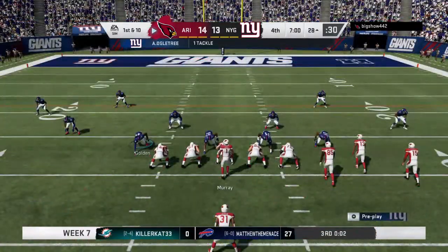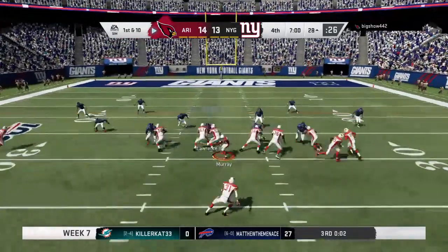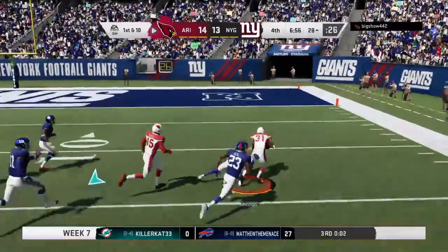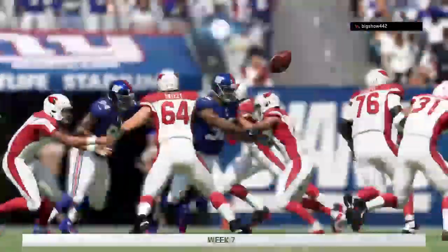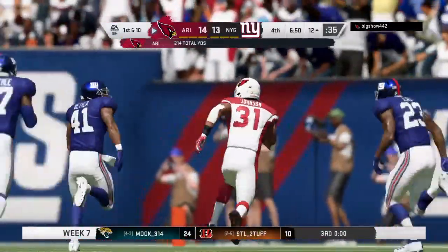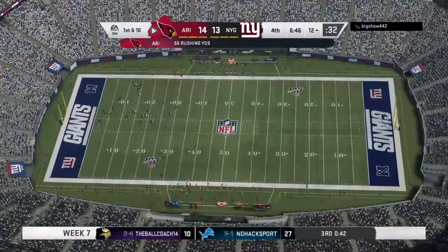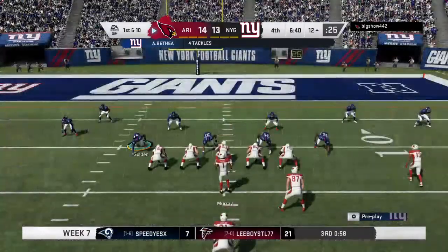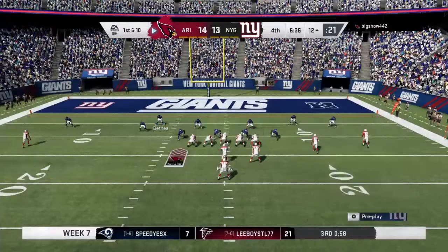Murray now 6 for 6 since coming back out of the locker room. It's first and 10. On the toss, here's Johnson. And down inside the 15, shy of the 10. Give him 16 yards there, and it's a Cardinals first down as well. I think they like this drive a little bit better there, partner. Running game helping out, picking up some of the slack. Because remember the last drive, they went 3 and out. Some good games going on in the early window. This might be the best of the bunch.